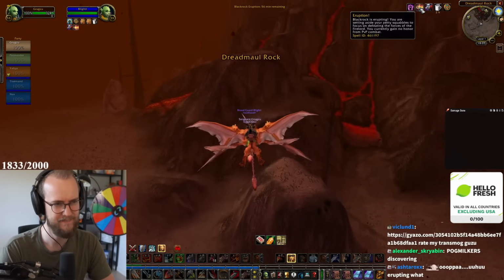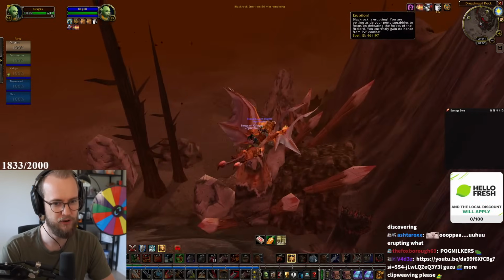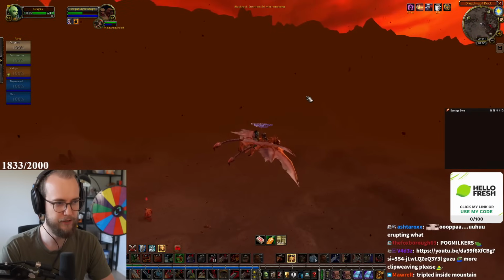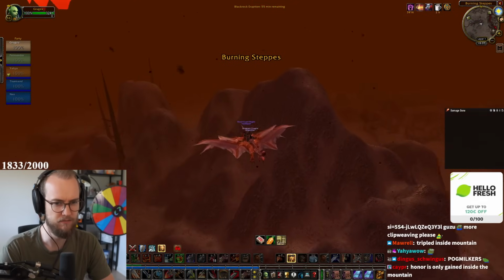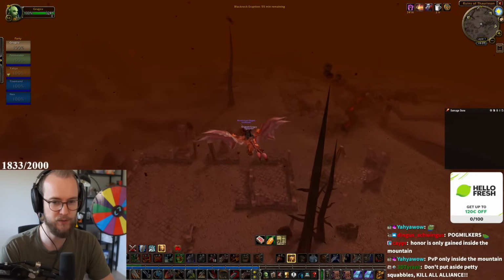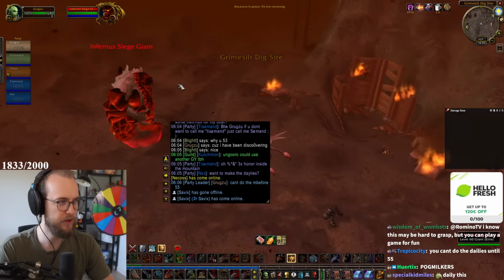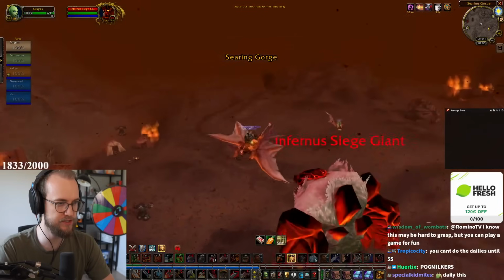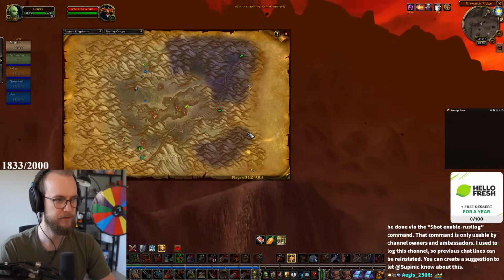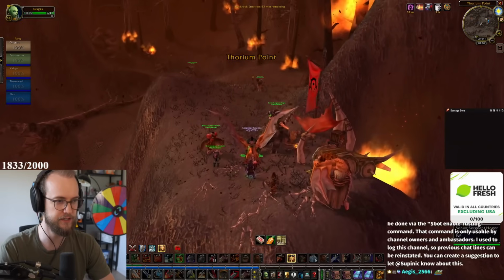Wait, what? Wait, is that how it works? Wait, and then there's a bunch of, like, mobs around, or what's going on? I see the areas, like, it's like raining ash. Honor is only gained inside the mountain. Okay. Oh, what the hell? Okay, dude, this is completely weird. Okay, let's go up here. Holy crap. Okay, so it's literally just going crazy here.